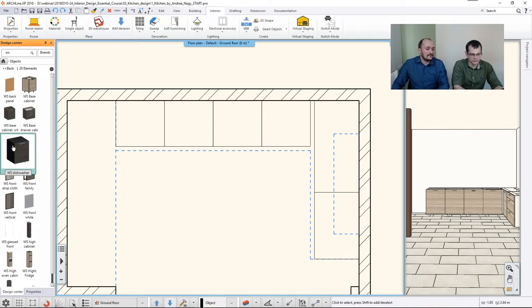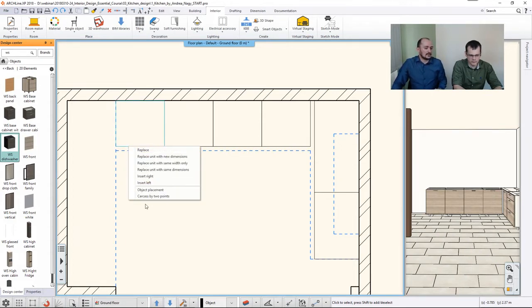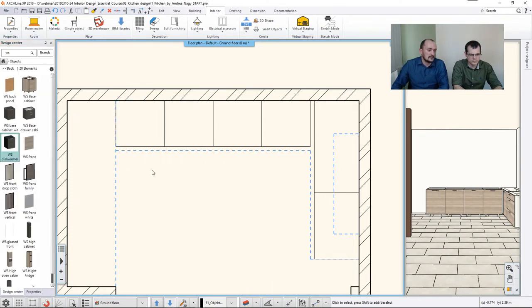If you drag and release it over an existing unit, an edge of an existing unit, then something different will happen. This way you can actually replace that existing unit with the one that you have selected. Now you can say that you would like to keep all the dimensions. All you want to do is just to change the unit. So whatever the original unit size was, use it here and change it to match this existing unit. This is what I'm doing now.